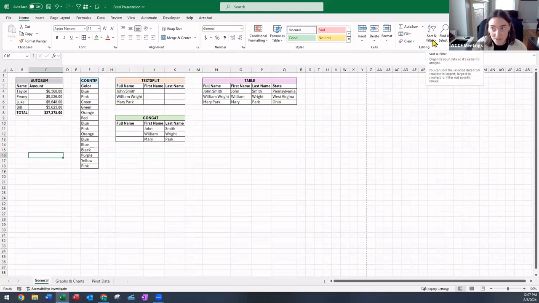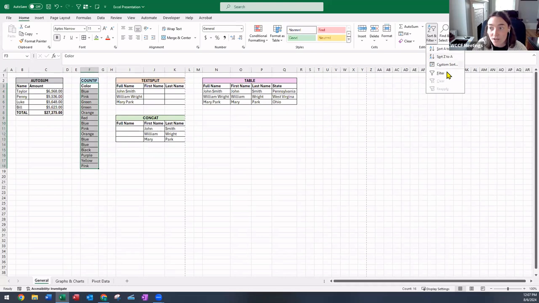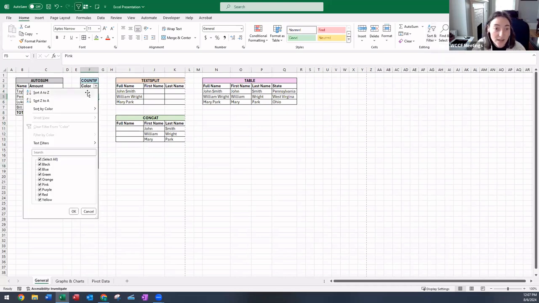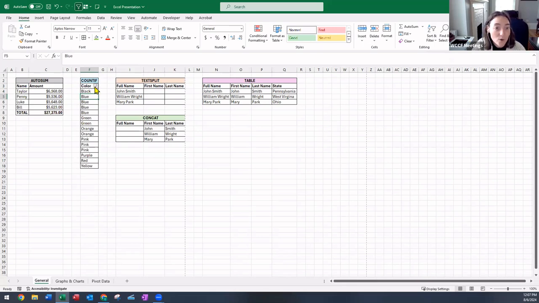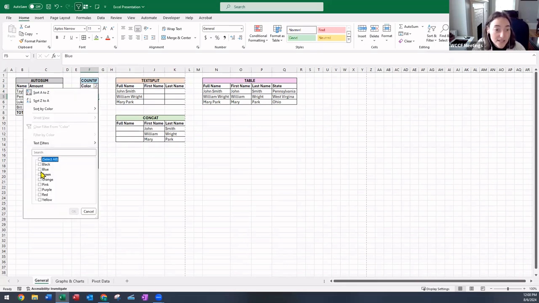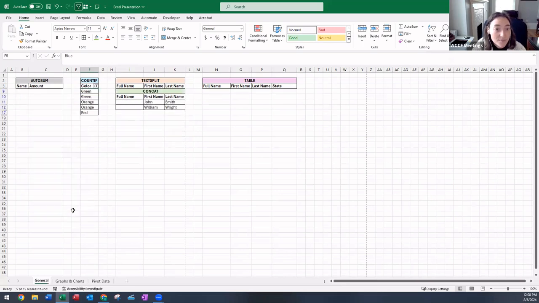We just went over how to sort and filter, but all of those options are here as well. So if you wanted to change a certain set, you can turn on your filter toggle, and then you can start by saying, I want to do A to Z, or I only want to see certain colors in the list. And it'll go ahead and make those changes for you.